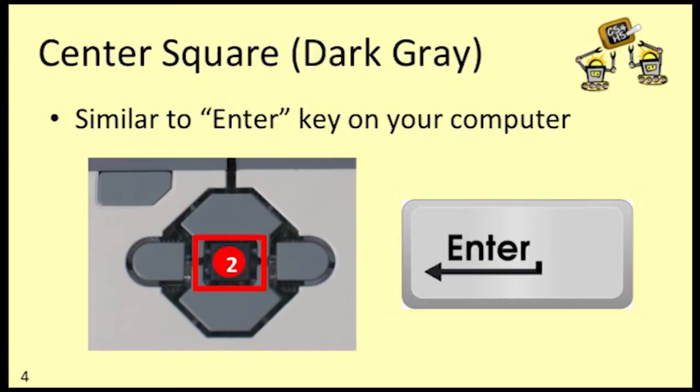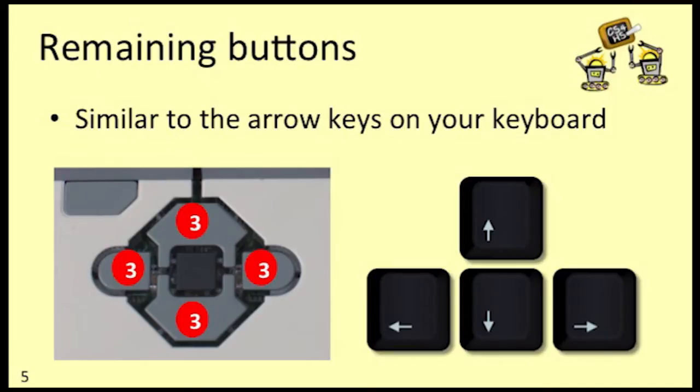The dark square button in the center is more analogous to the Enter key on your computer keyboard. You press it when you want to do something. The buttons surrounding the center square are similar to the arrow keys on your keyboard. They allow you to move up, down, left, and right between things on your screen.